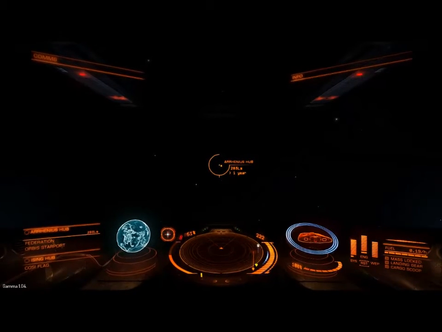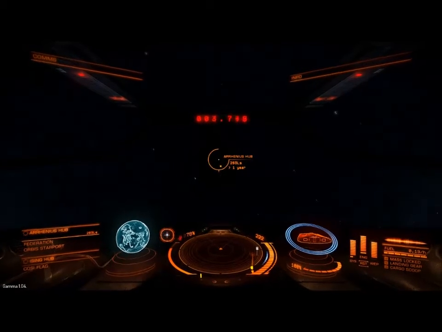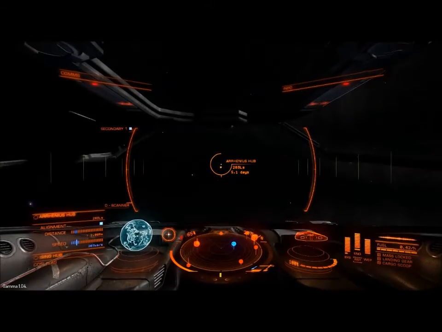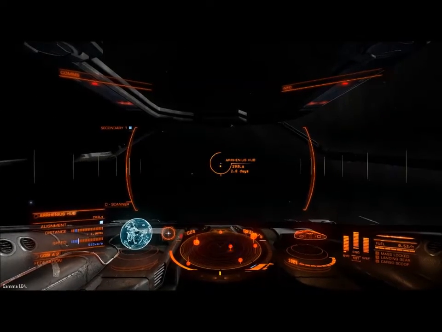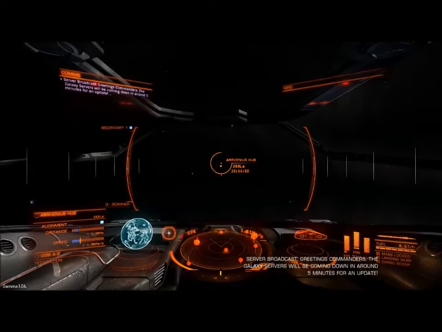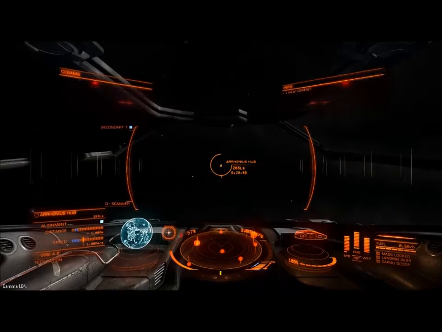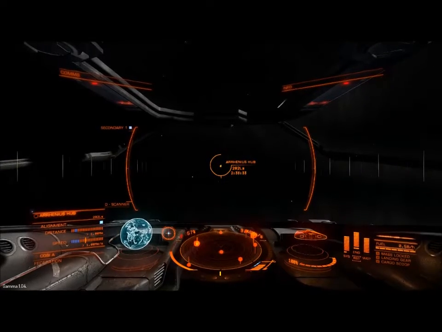It's not doing it. Right, let's jump into Super Cruise and get to this hub. I think we've got seven-odd minutes before the servers go down. Power to systems. Power to systems. Oh, I was trying that as well. Five minutes we've got. Come on, we can do it. We can get to this hub in 5 minutes. Let's speed it up a little bit.